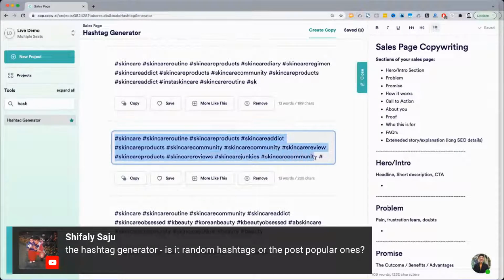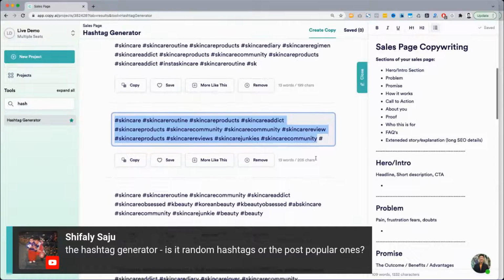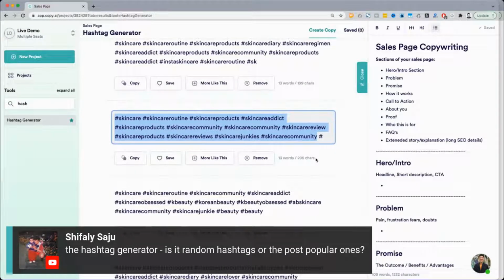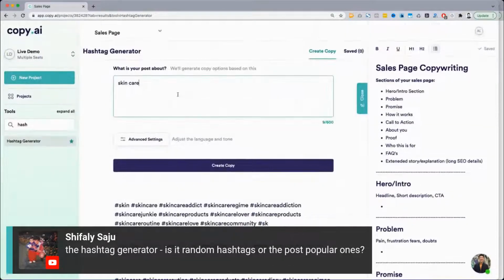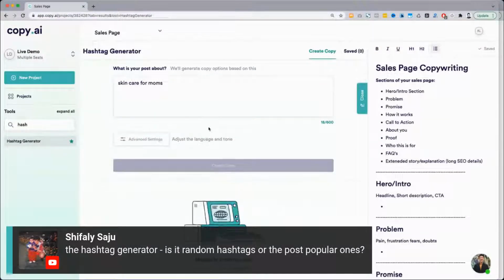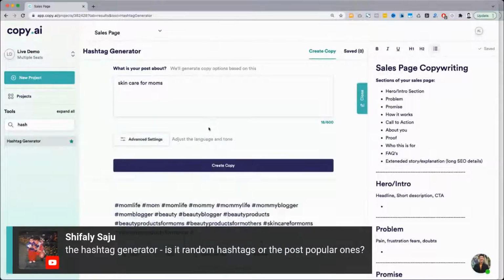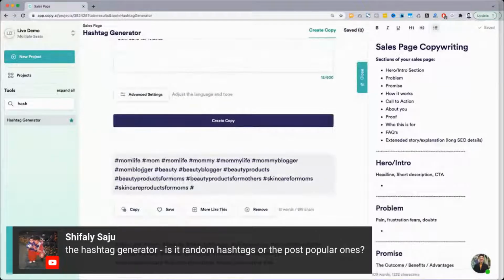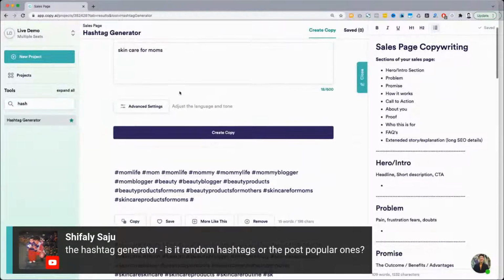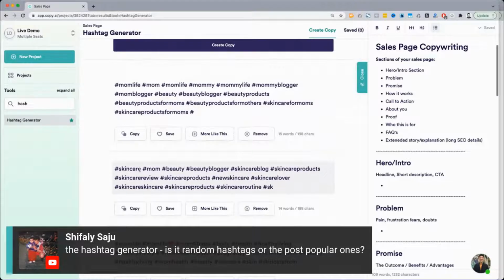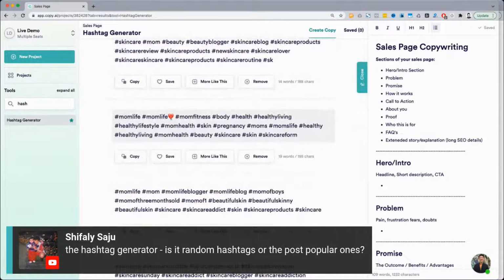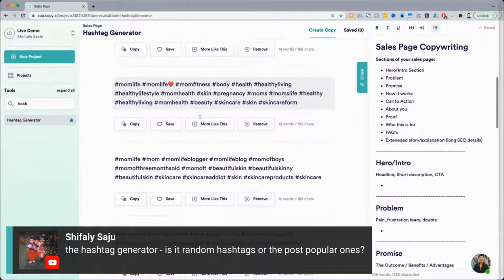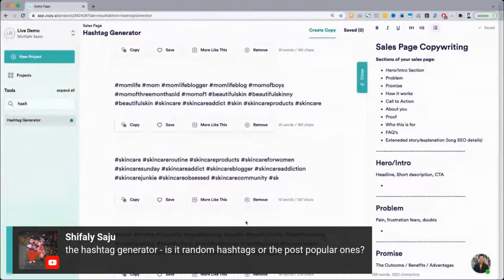Yeah, it's a quick way to grab some hashtags that the AI has scanned and found relevant. And if you get more specific, for business owners or moms, it'll start to get more creative. So it's a very cool creative brainstorming tool to give you mom life, mom blogger, beauty blogger. It's coming up with interesting angles: skincare reviews, skincare products, skincare blog, mom life, mom fitness. So it's giving you a bunch of different outputs that might be helpful for you.